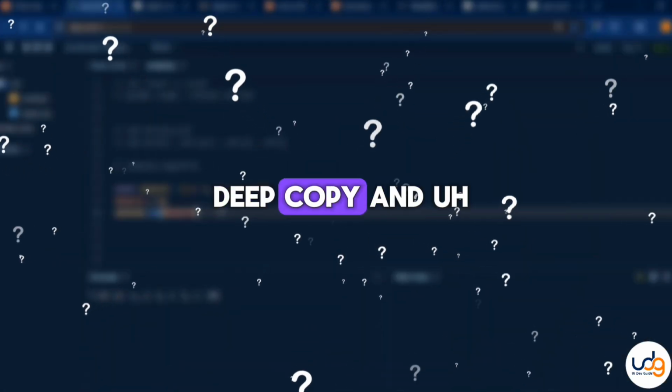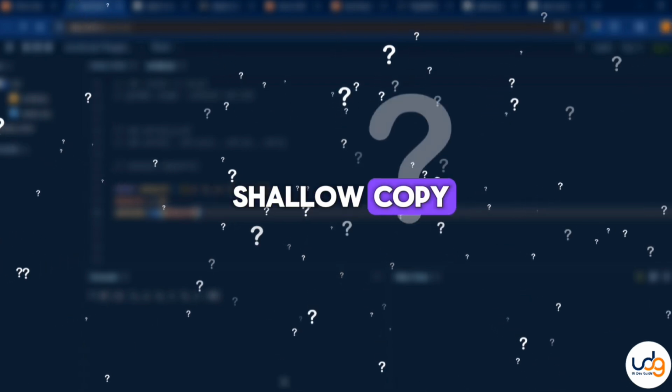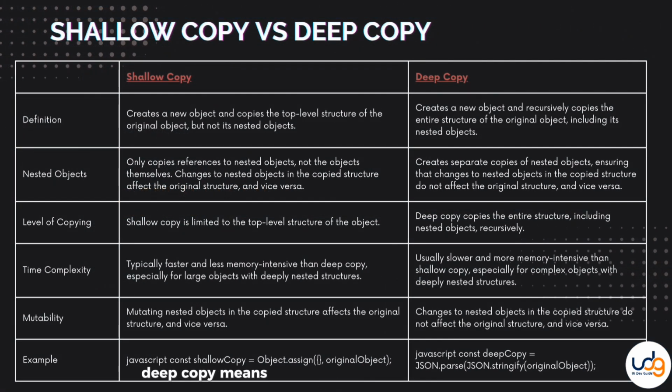Okay. So what is deep copy and shallow copy? Deep copy means if we completely copy a particular array or object with no reference to the initial object or array, that is deep copy. And shallow copy means after copying, it is still referencing the existing array or object from which we copied. So how can I create a copy of that? Tell me, how can I create a deep copy first?